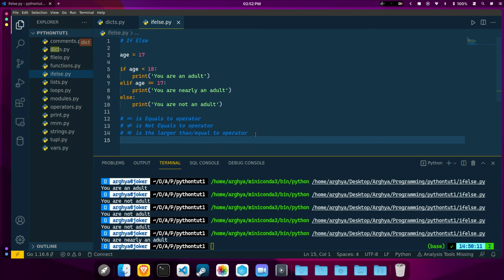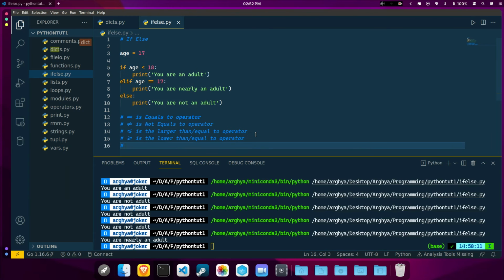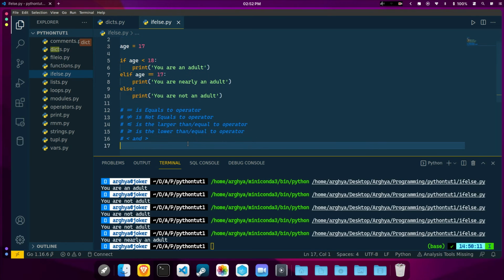Quite logically, in the same way, this is also the lower than or equal to operator. Okay, and as we have seen, these are the comparison operators.